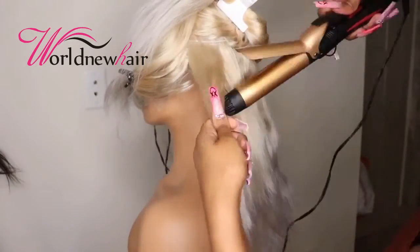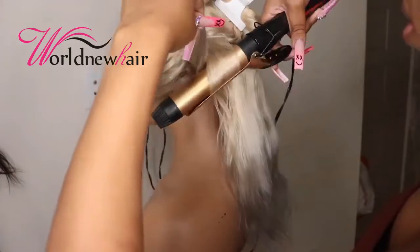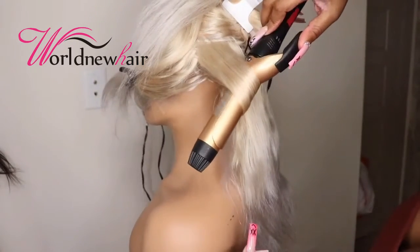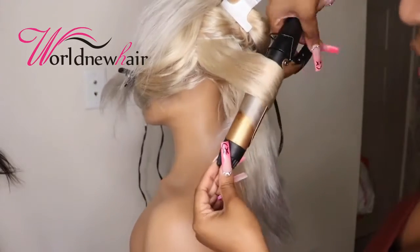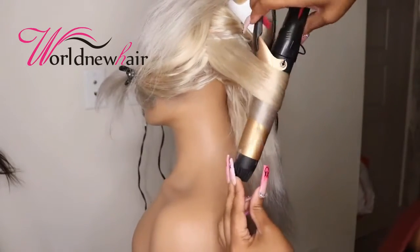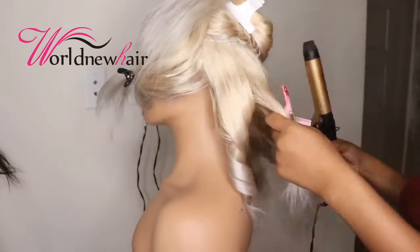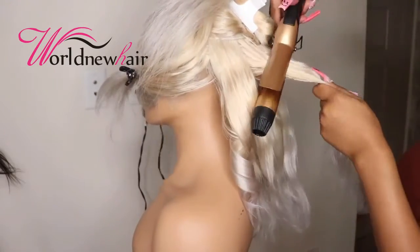So a lot of y'all been asking me to do a certain curling technique, and I'm still trying to master it, and I feel like I'm going to master it. It's just taking me a little while, and I don't know if I got to do it on longer hair. I don't know if I got to change the iron. I don't know if I have to take smaller sections, but I'm working on it. Y'all know practice makes perfect with me. I'm never gonna give up.